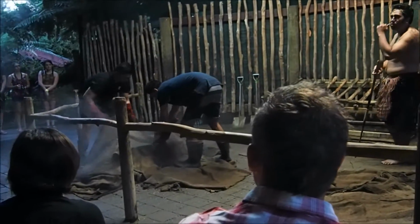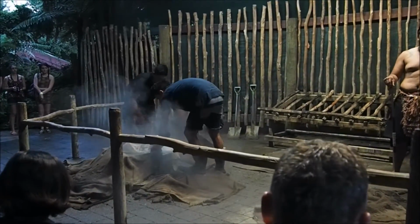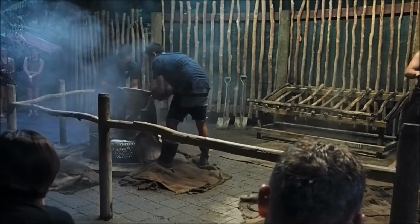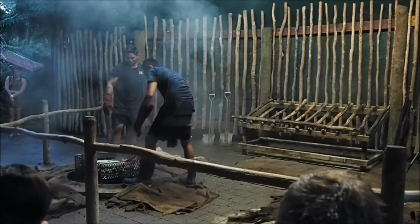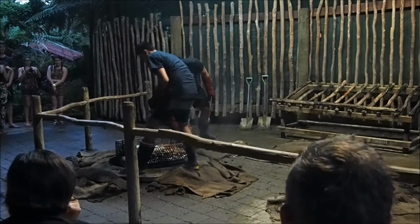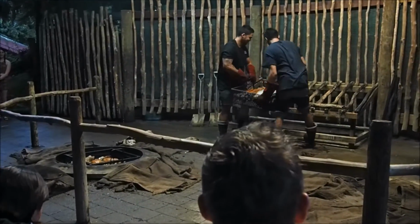And now, ladies and gentlemen, if you follow this easy process correctly, and I do mean easy because I didn't have to do anything, you should come out with a meal that should look a little something just like this. Can I get an ooh? Ooh! Ah. You guys are awesome.